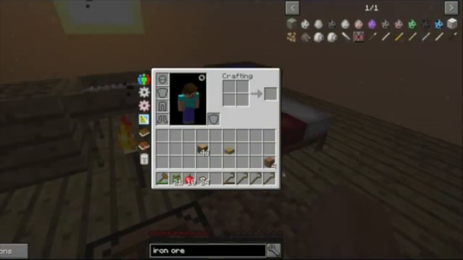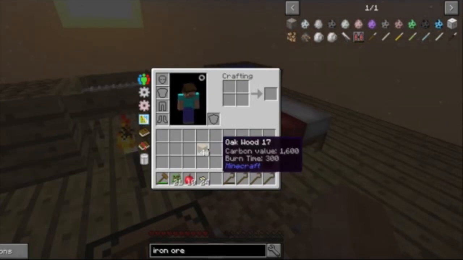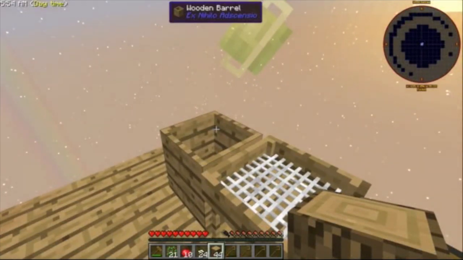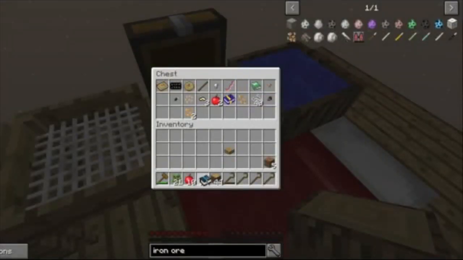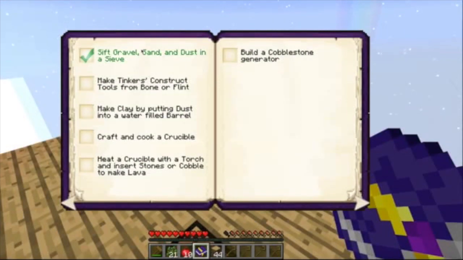Okay, now that we have done a lot of the oak wood harvesting, we're going to be able to, what was I going to do? Wrong book, achievement book, yeah, here we go. Okay, here we go. We did that, we did that, we did that, and we did that. We did that. Okay, I know what to do now.